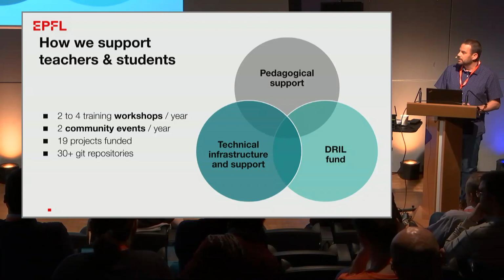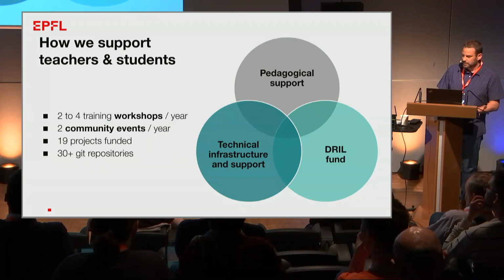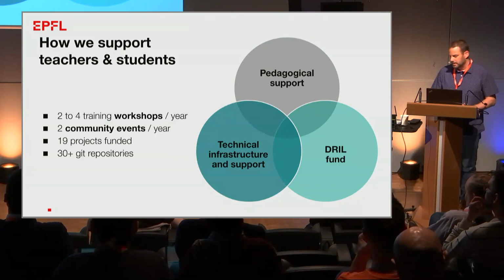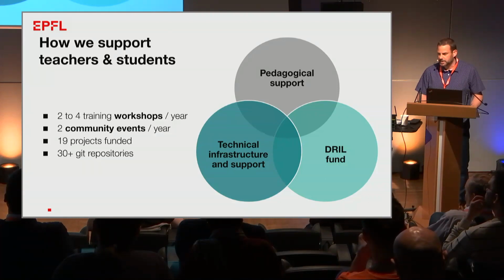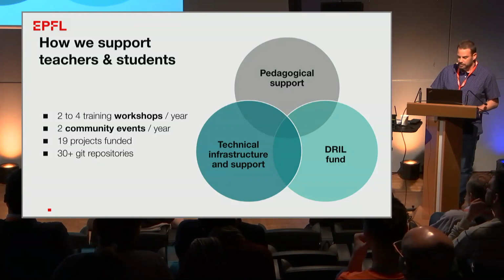So it's been pushed all over the different curriculums we have at EPFL. So not only computer science, but also architecture and life science. We support them all at the same level. And this has really proven to be effective, since we already have more than 30 Git repositories with cross resources available.